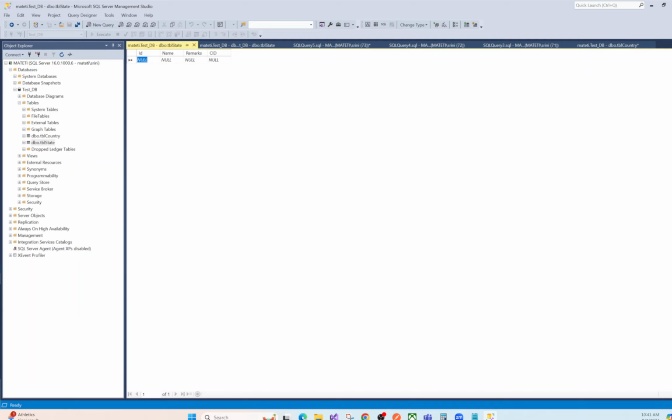Again, I cannot enter anything in the ID. So TS. So this TS Telangana state is a state of which country? India, right? And what is the ID for India? It's 1. It's 1.